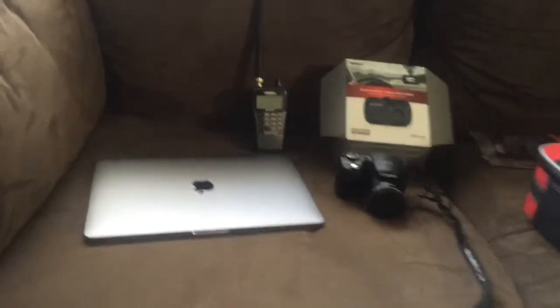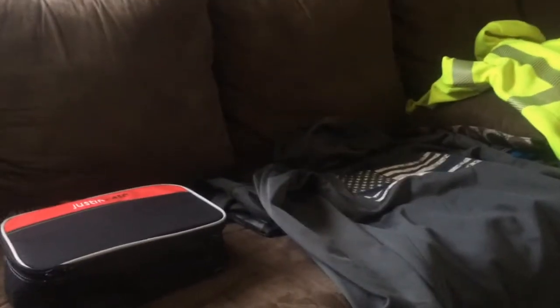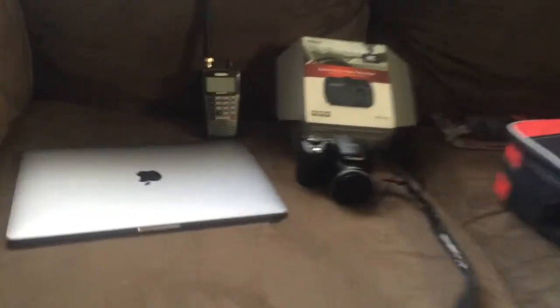You can see I have a lot of stuff here. I'll give you an aerial shot. Don't mind this couch. It's actually a nice couch. It's soft as hell, but, you know, the couch is not part of my stringer loadout, so we're going to keep moving.